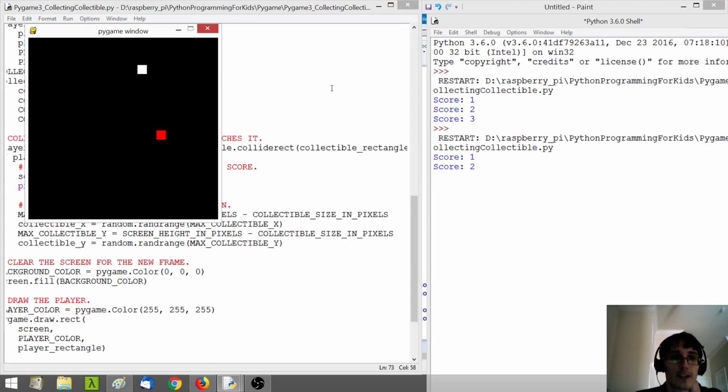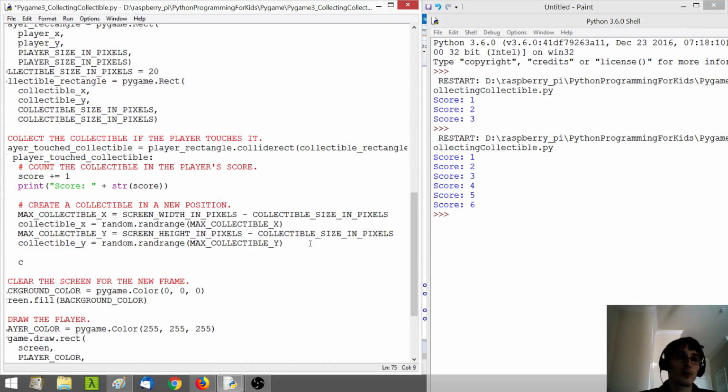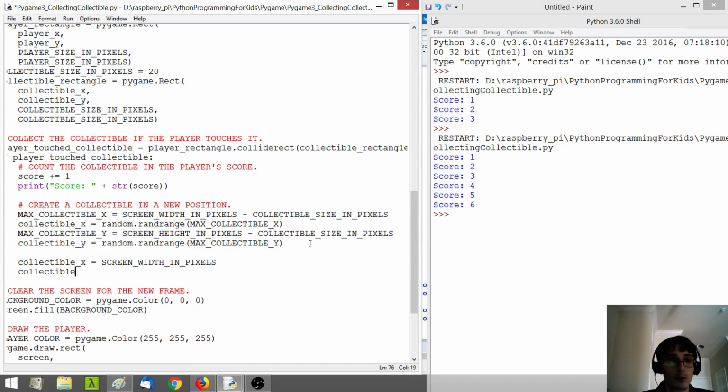I'm not sure if I can easily reproduce that here because this is randomly generated, but I'll show you kind of what could happen. Let's say we did set our collectible X equal to the screen width in pixels, and our collectible Y to the screen height in pixels.